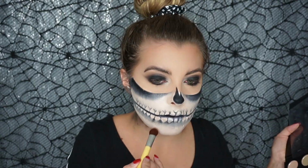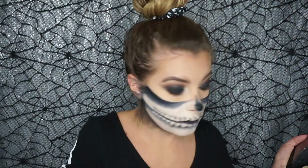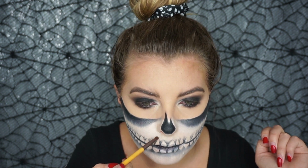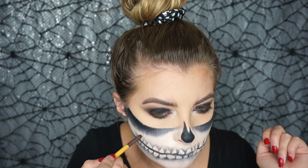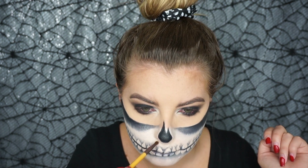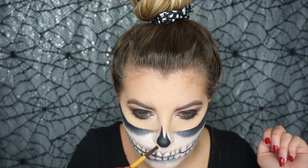Now going into the James Charles X Morphe palette, I'm just taking this white matte shade to kind of cover up any spots that I may have gotten a little too much black and just brighten up all of the white spots on the face. And then I went back in and I did continue shading and fixing spots I thought needed to be fixed.